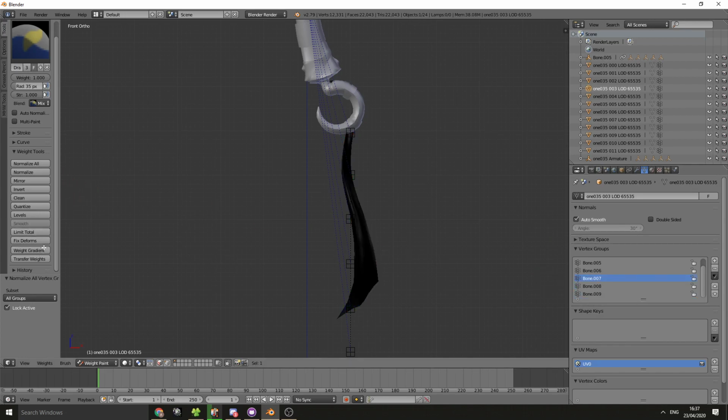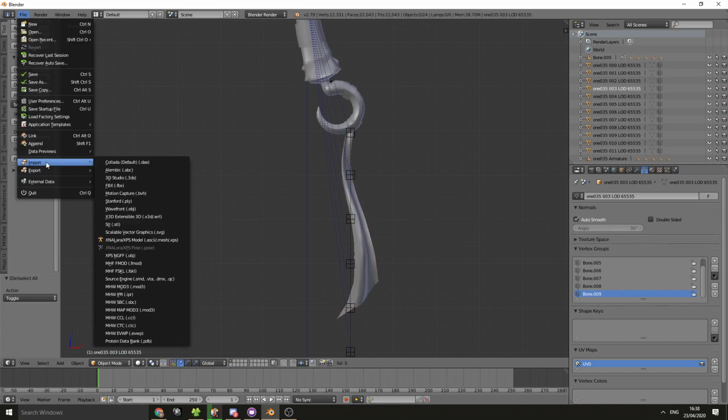So you're going to be doing this for every single bone. You get 7. We normalize, and after normalizing, 8 looks like this. You want to avoid bands of red, so I might go over this later and just start softening this so that it's more evenly spread. But in general, the procedure is not that different. You're just going to be doing this, and then finally weight 5 is the one that should actually be red there. So normalize all. Yep, and that's pretty much how the bones should look.